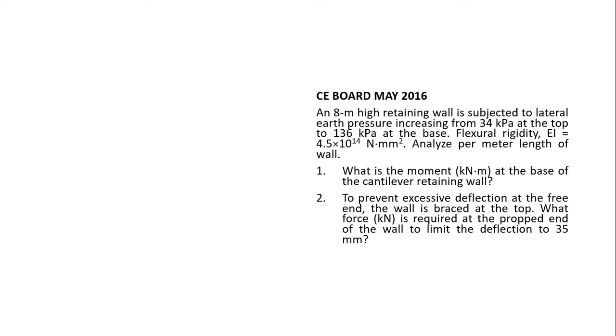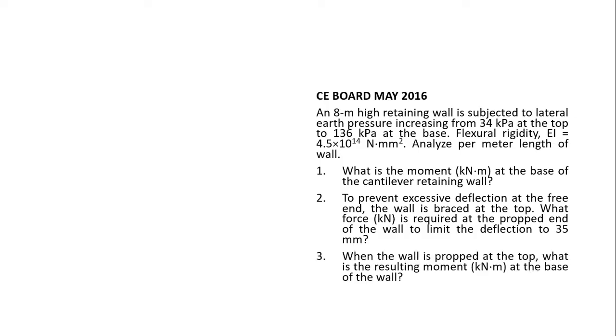So, usually, ang situational problem, tatlo yung tanong. What is the moment in kilonewton meter at the base of the cantilever retaining wall? Number 2, to prevent excessive deflection at the free end, the wall is braced at the top. What force is required at the propped end of the wall to limit the deflection to 35 millimeters? And when the wall is propped at the top, what is the resulting moment at the base of the wall in kilonewton meter? So, for a retaining wall, vertical structure po yun, no?